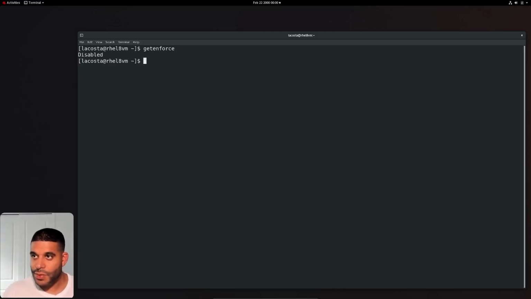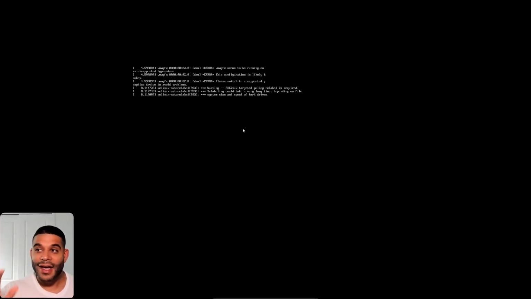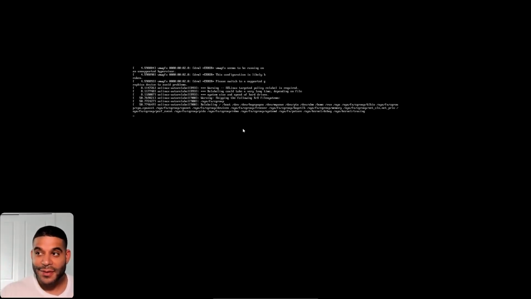So let's go back to our command previously, and let's change this 0 back to a 1, hit enter, and let's go ahead and do a sudo reboot. Now, here's the interesting thing, guys. I don't know if you're seeing on my screen now, but I did this on purpose where we did a 0 to disable everything, and then we did a 1 in order to enable it back, and we also did a reboot. Now, if you're noticing, it's taking my machine a lot longer to reboot, and there's a reason for that.